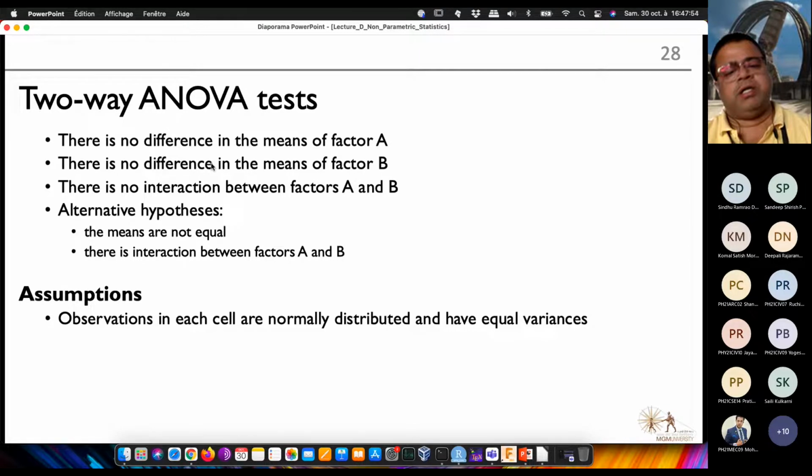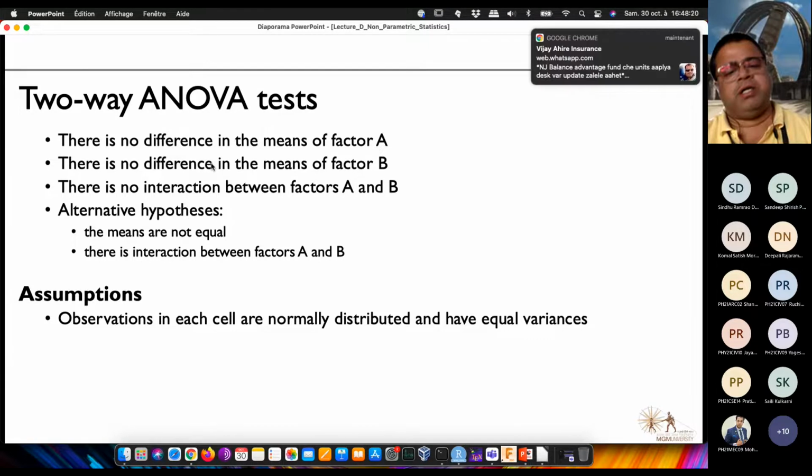It means it makes no difference whether it comes from Maharashtra or he is drinking Bonvita. There is no relation. Okay, so this is the concept of interaction. So now how do I know this? What do I have to do? I have to do the two-way ANOVA. And of course, the alternative hypothesis says the means are not equal and there is visible interaction between A and B. This is what I have to see.